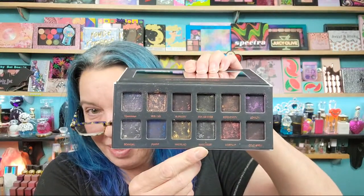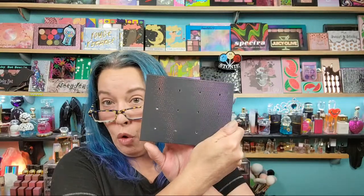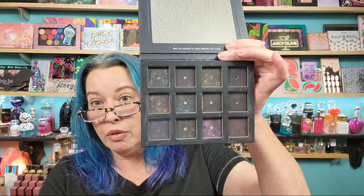Wait, see the inside of this one. This is Lethal X Jolena. It's a collab with some woman, Jolena. This has so much product in the bottom. I could probably do an eye look literally out of what's left in here. And then this is the Velvet Dusk. So again, it has the holes on the back, like Natasha Denona and all that. You can pop them out like that. I just use my magnet because it's what I'm used to. A little messy.